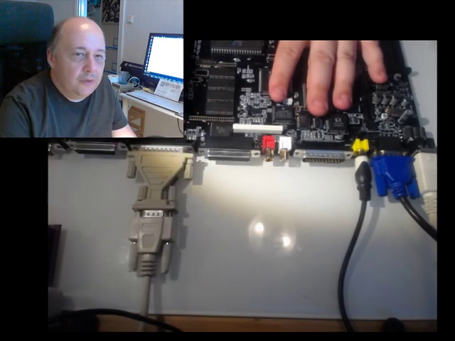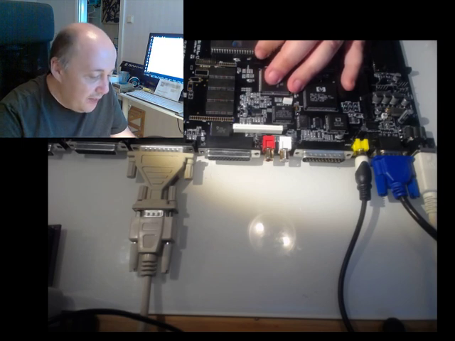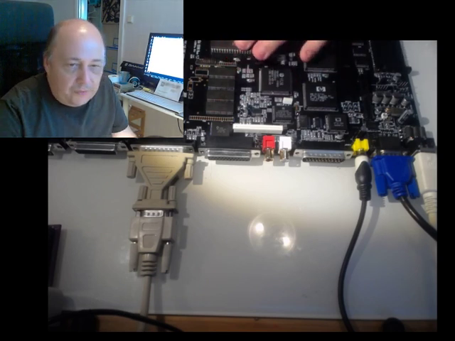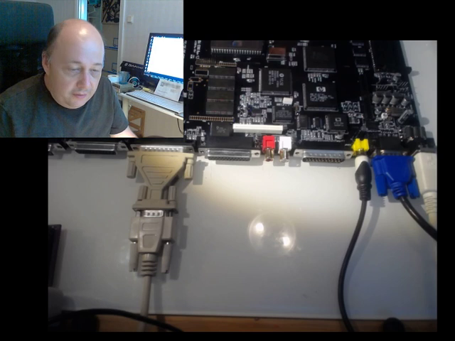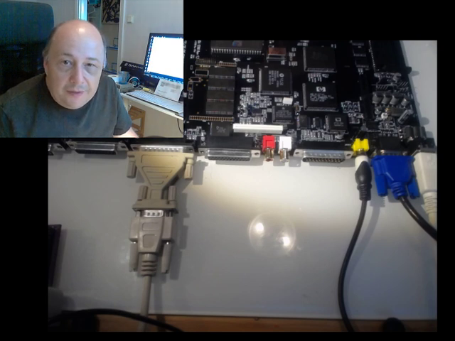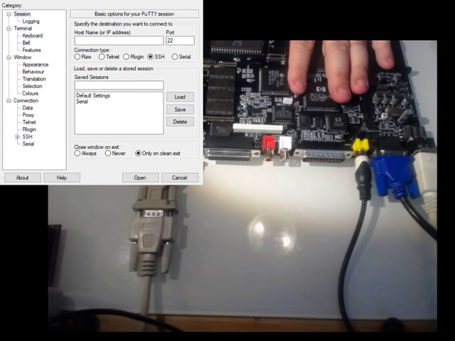And this is connected to my PC here. It can be a PCI serial port that I have, or it can be a USB cable or anything. It will work. And I usually use Windows. Now let's see if I can get this software to show, because OBS is really weird. Okay, this is PuTTY.